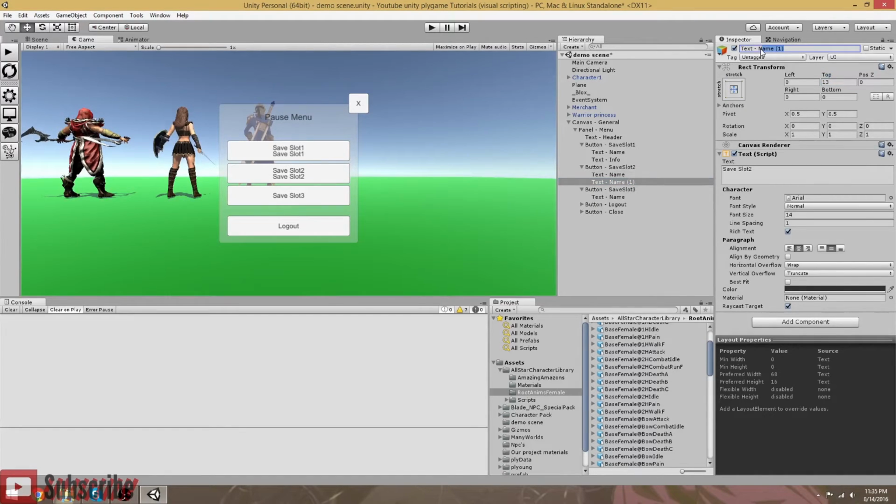Switch this name to info. Do this one more time. I know this is really tedious work, guys, but what can you do? This is making a game for you, right? This is going to be -13.